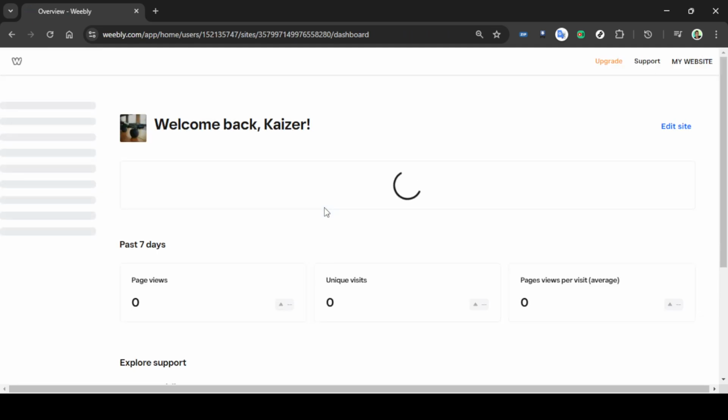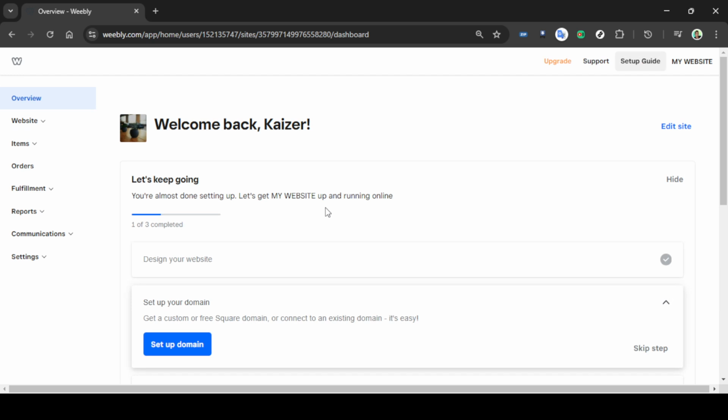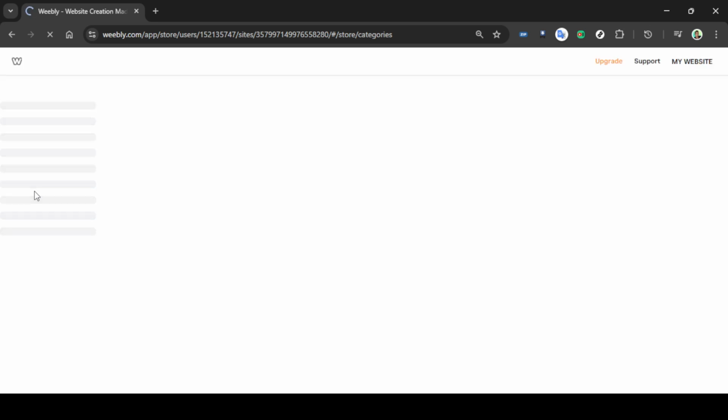With the Items section open, you'll now want to click on Site Categories. This will bring you to a page dedicated to managing all the different categories you can implement on your site, making it easier for your visitors to find related content. Next, click on Add Category. This is where you start the process of creating a new category tailored to your website's content.